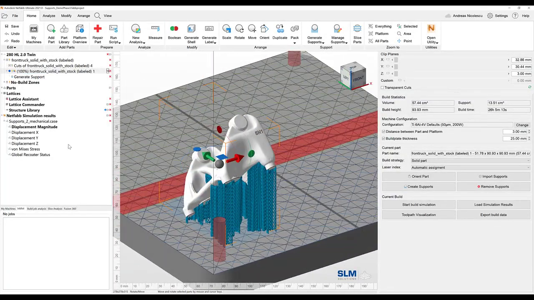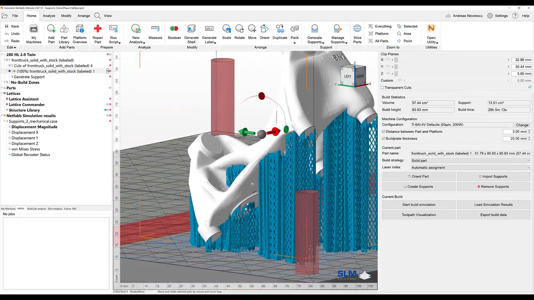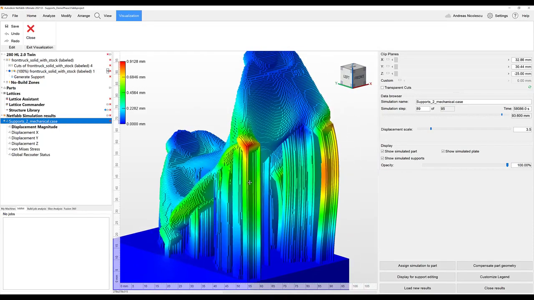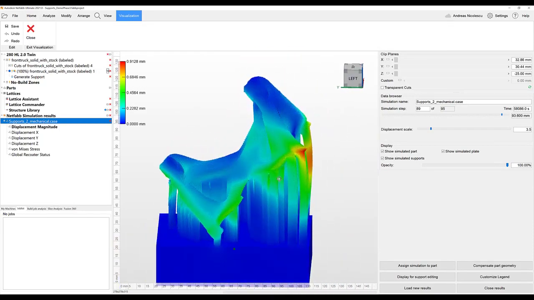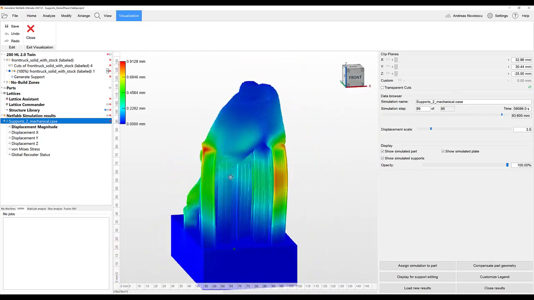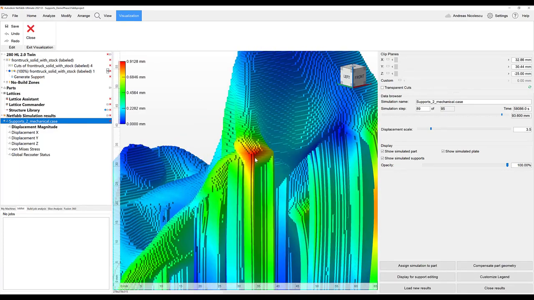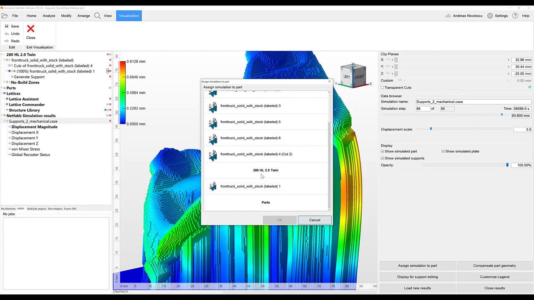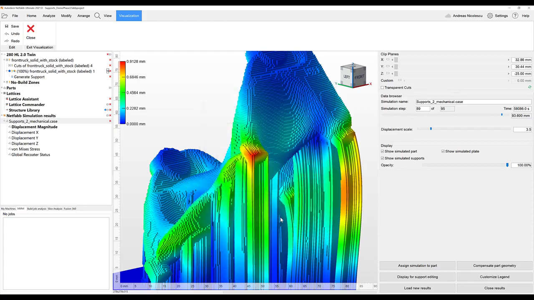For the last part of the session, we want to focus exclusively on metal 3D printing, as we are now looking into a build process simulation. We are seeing here simulation results that I have created with Netfabb Local Simulation. As we can tell from the color coding, the part is heavily distorted.